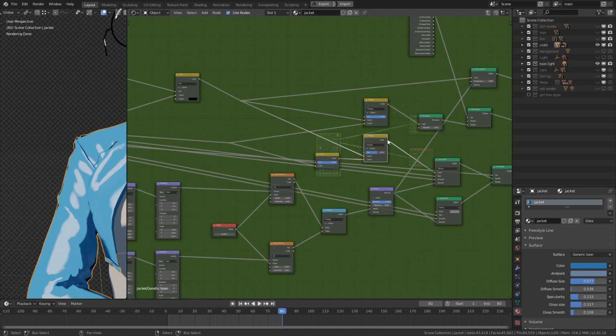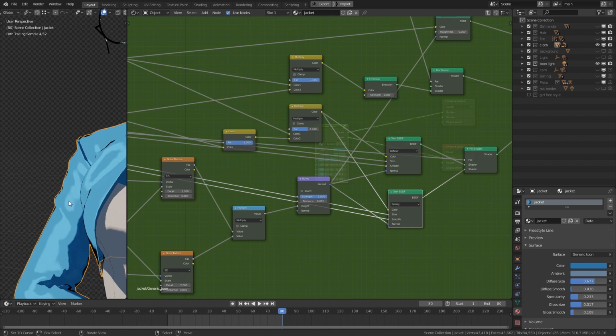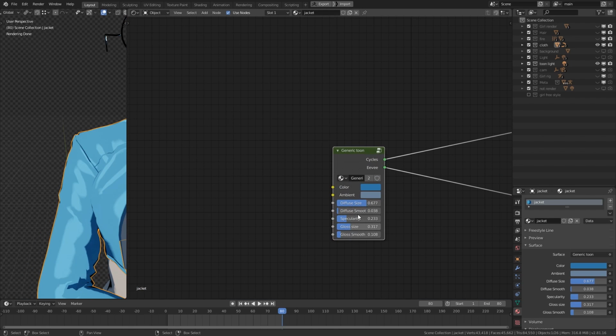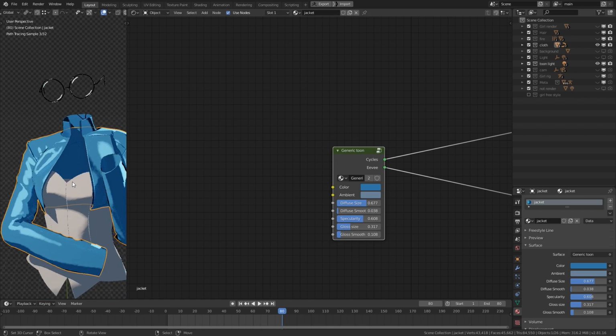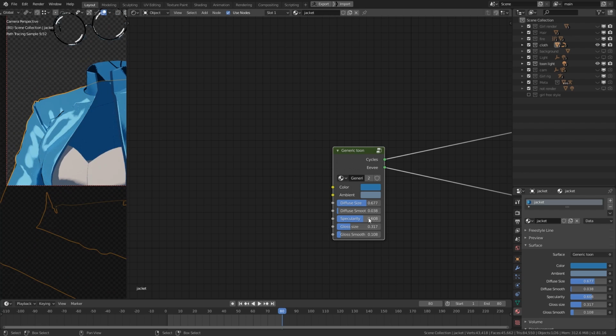We need to connect this color to the Toon color as well, the glossy Toon Shader as well. And now we have something like this. Okay, so we can increase the specularity to make the jacket look more glossy. Okay, maybe something like that, and increase the size a bit.